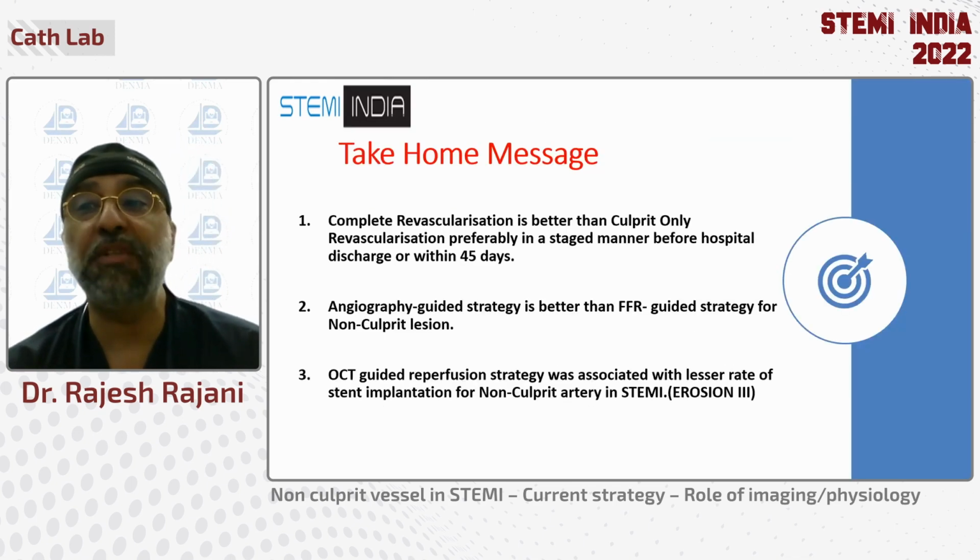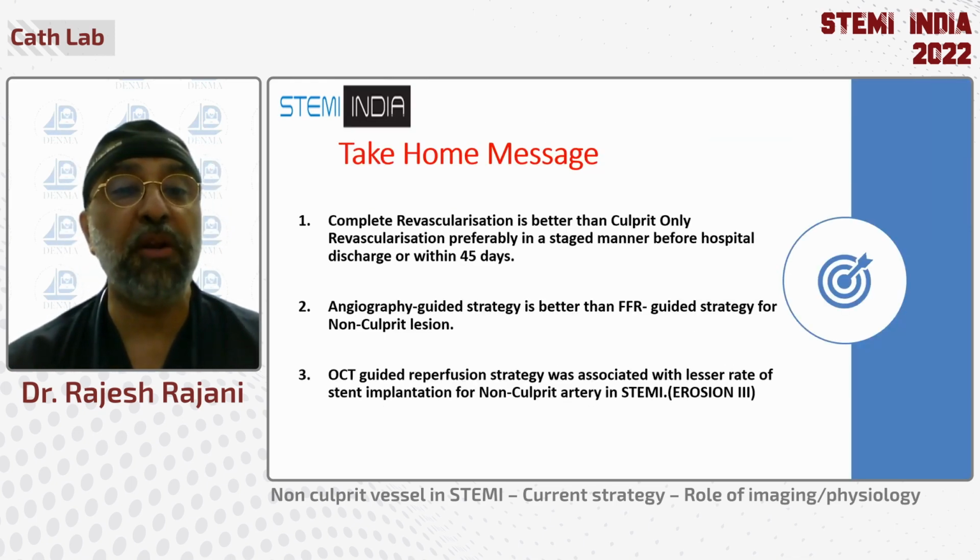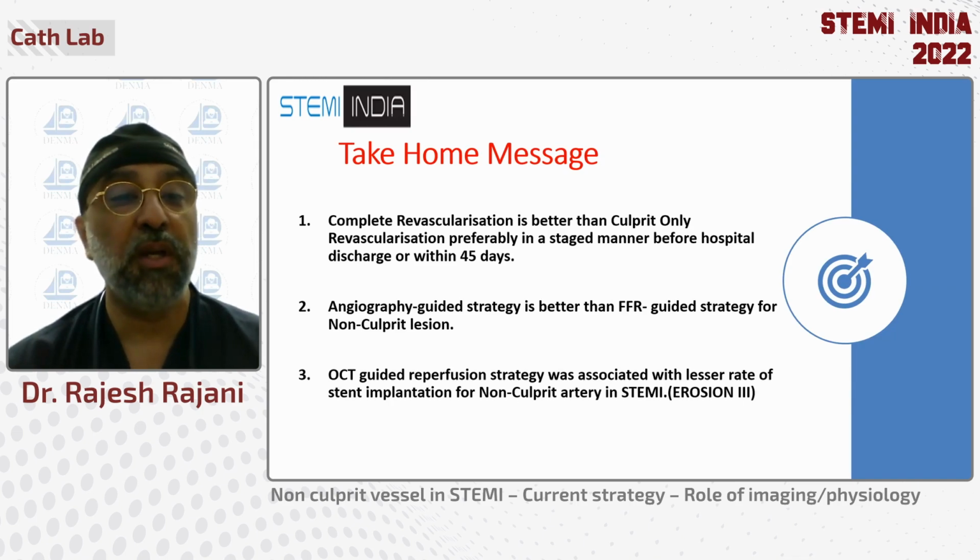So what is the take-home message we have? Complete revascularization is better than culprit-only revascularization, preferably in a staged manner before hospital discharge or within 45 days. Angiography-guided strategy is better than FFR-guided strategy for non-culprit lesions. An OCT-guided reperfusion strategy was associated with a lesser rate of stent implantation for non-culprit coronary artery in STEMI, which is the EROSION 3 trial.